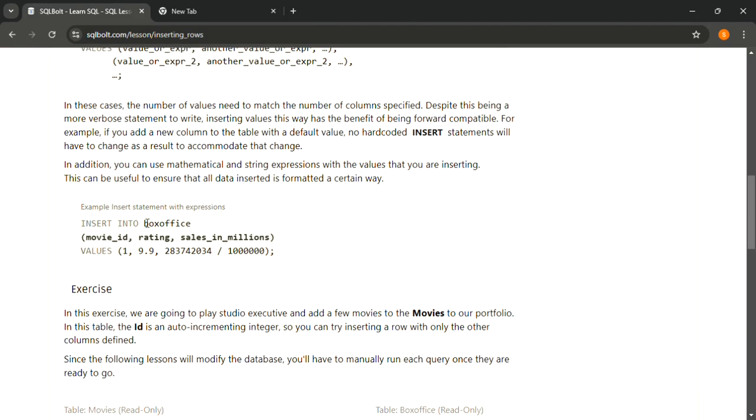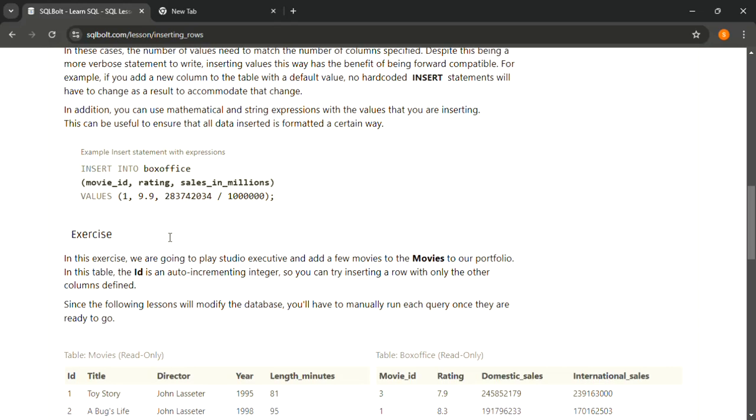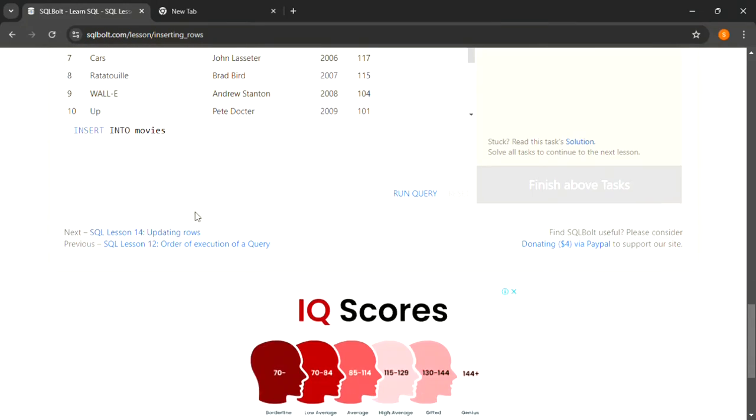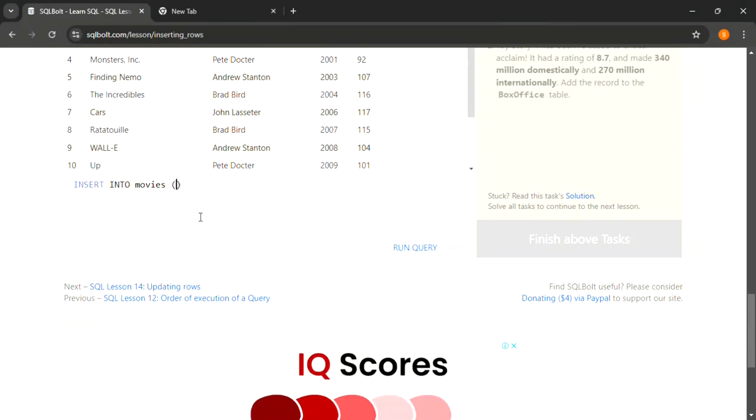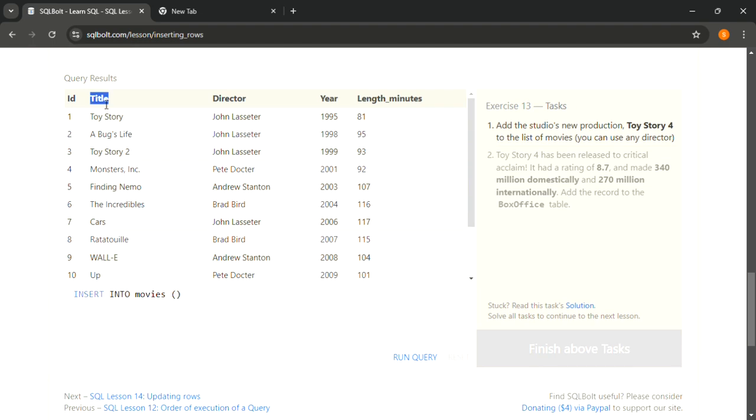Movie ID, rating, sales in millions. We are going to add the title, then the director, and the year, and the length in minutes.